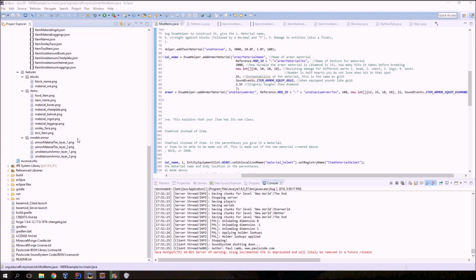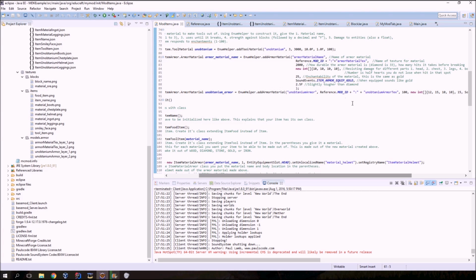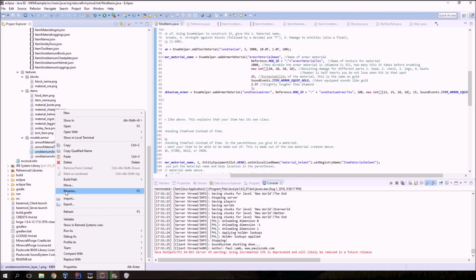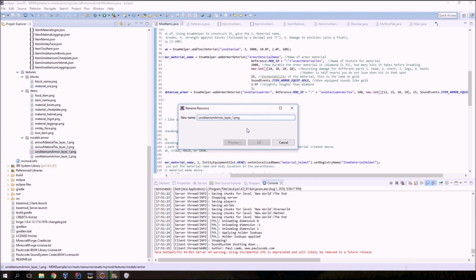So before we test this, I found one more reason I'm dumb. Notice that for my unobtainium armor, the reference for the texture is unobtainium armor text, not just unobtainium armor. So I have to either change this or I have to change this. And I'm going to change the file names just for consistency, because my armor material has text in it.